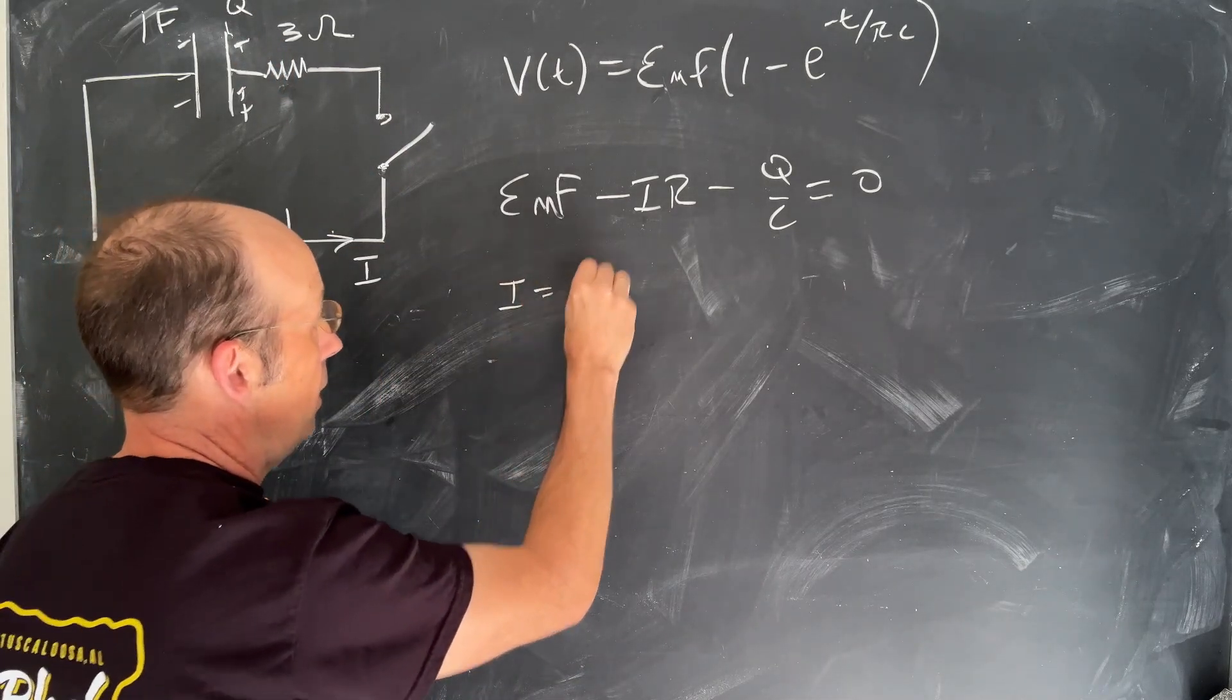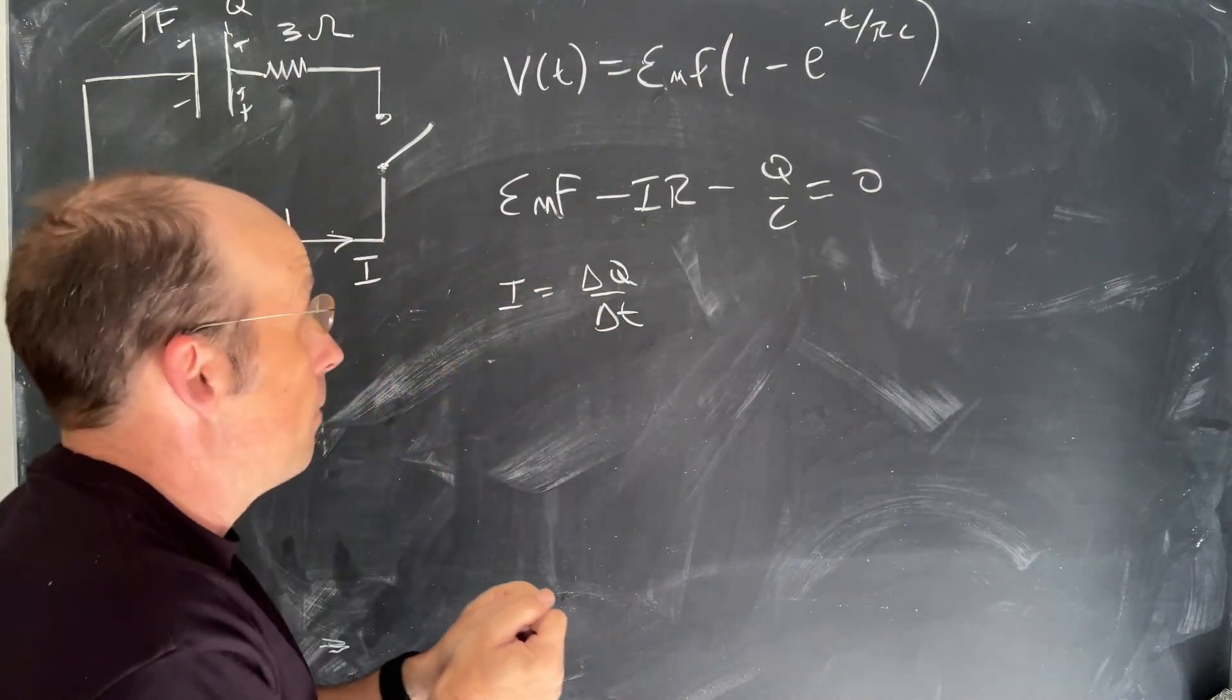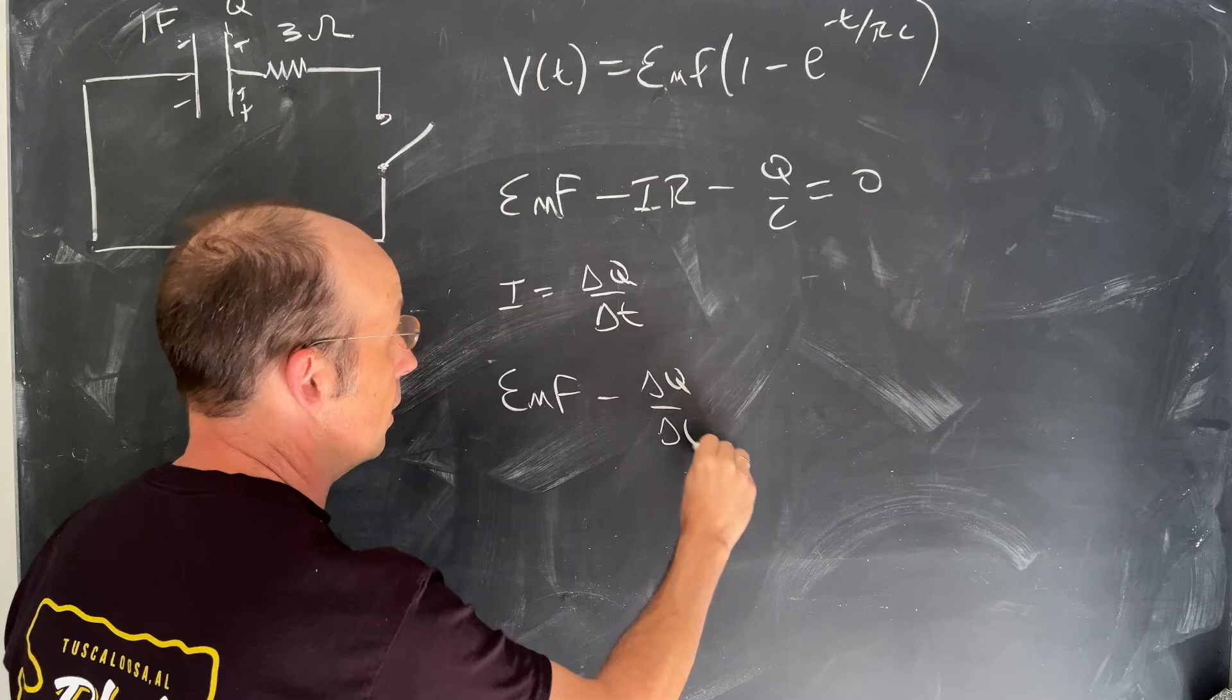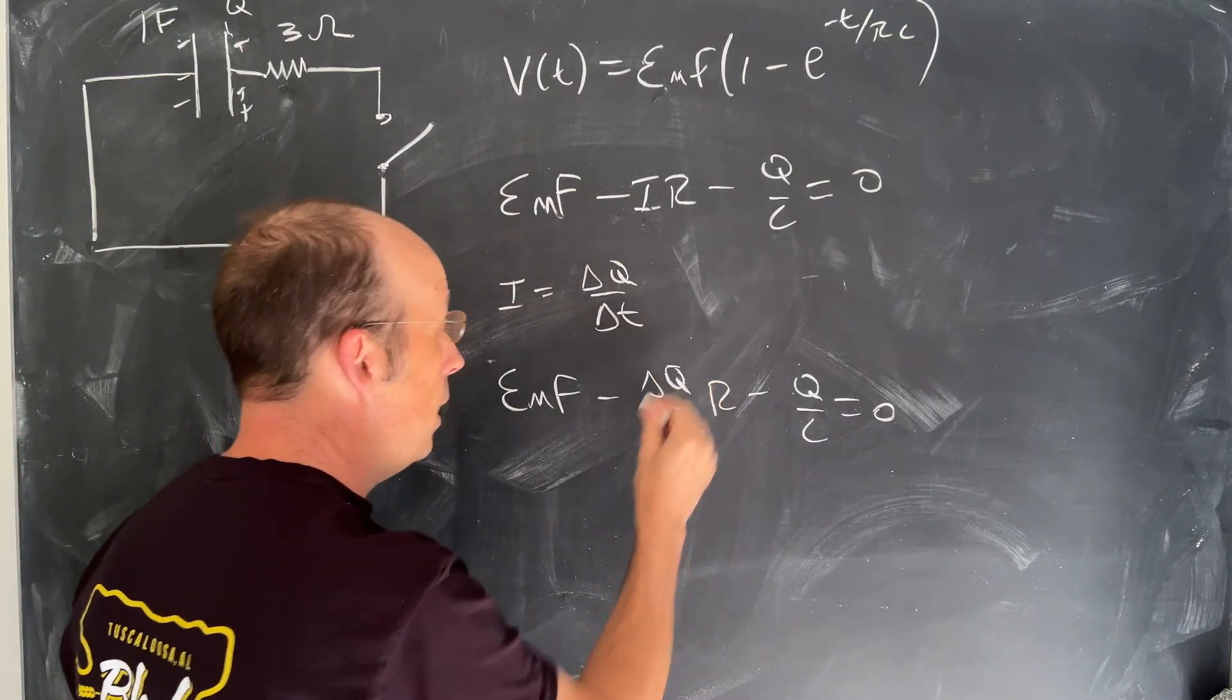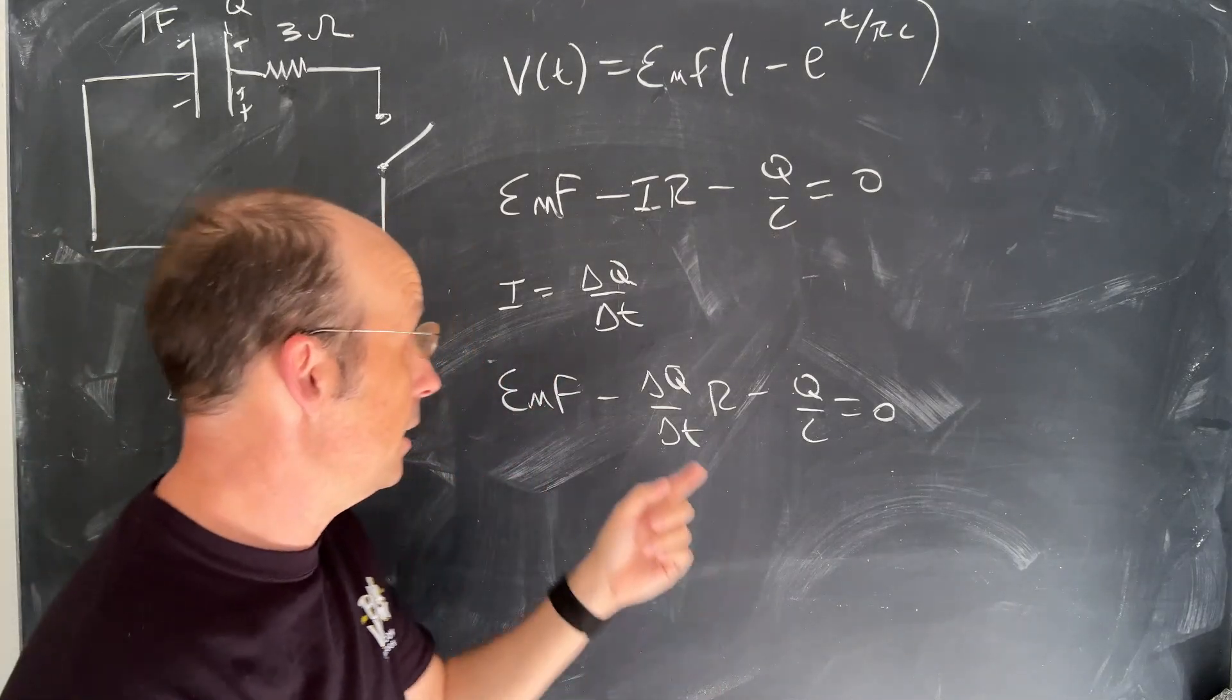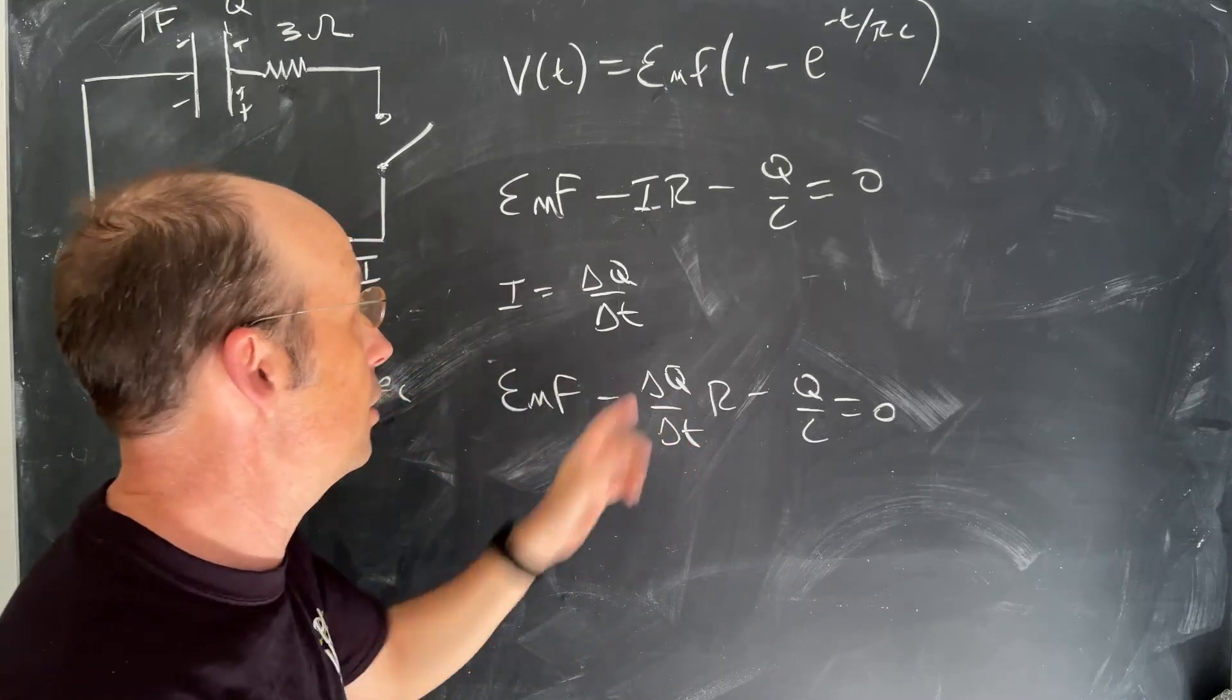Let's say I is the change in charge with respect to time. That's our definition of current. Current is the flow rate of charge. Now, if I look at this for just a very short time interval, then the current won't change. So I can use delta Q over delta T for the current. Let's go ahead and put that in. I'm going to say EMF - (delta Q / delta T)R - Q/C = 0. That's my equation. Now, what I want to do is to take this equation, break it into a very, very short amount of time. So let's say delta T is 0.01 seconds. And during that 0.01 seconds, if I assume the current's constant, or the charge in the capacitor is constant, then I can solve for the change in charge in the capacitor. I can solve this for delta Q. Let's just solve this equation for delta Q.